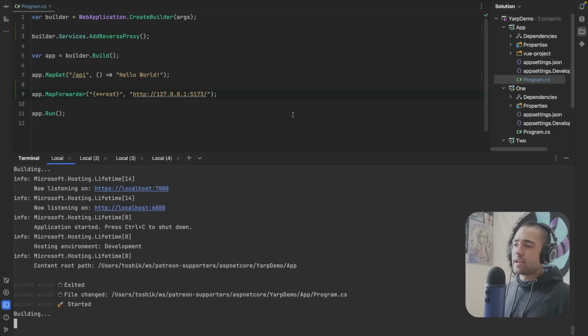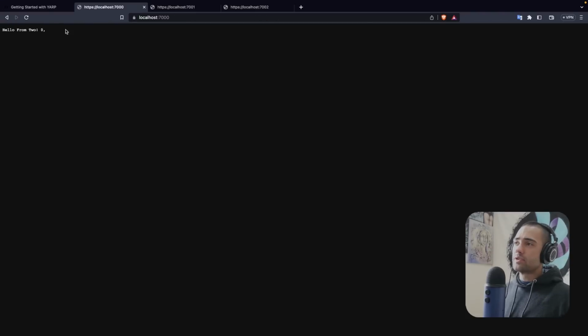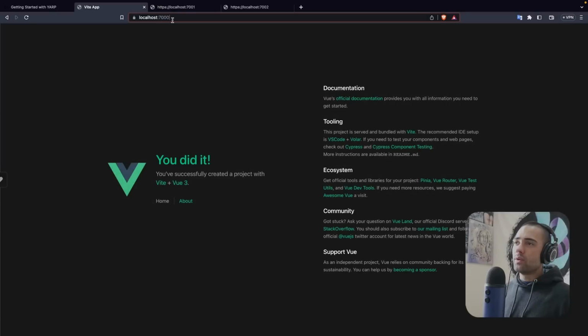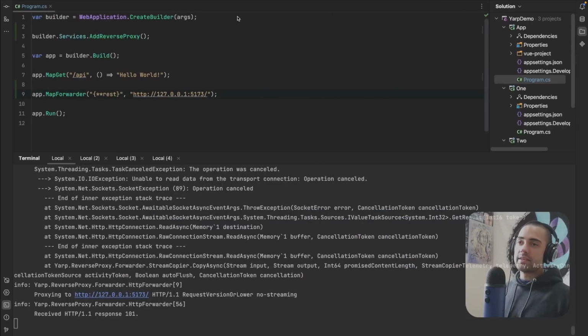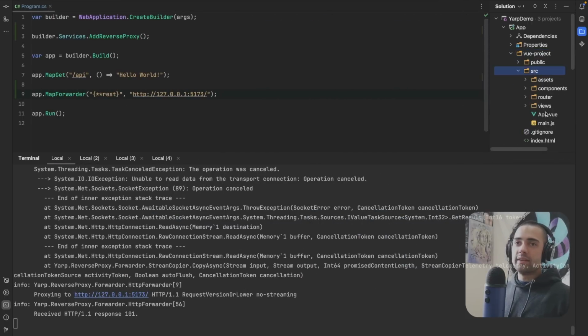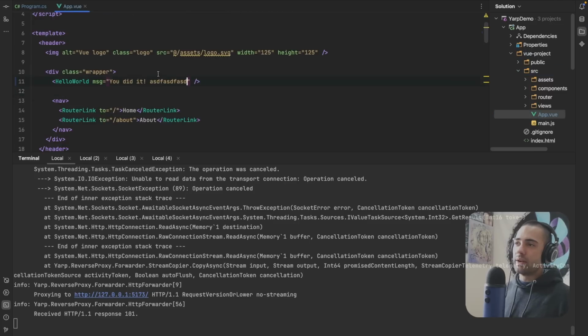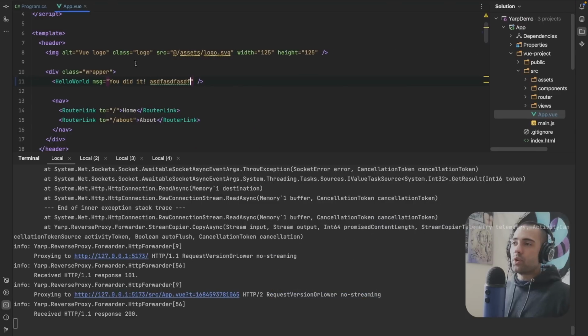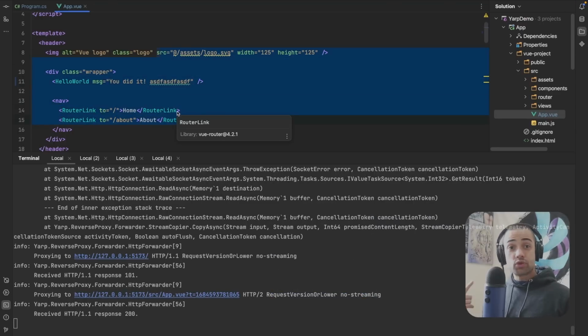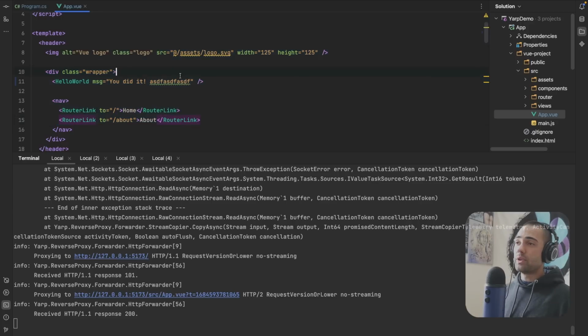With that, the application should restart if we come back to the browser. By the way, I have their documentation open and we will be taking a look at it. Now, from the root, if I reload it, we're gonna see the Vue.js application. If I still want to reach the API, I can do that, no problem. Let's come back to the project. We're gonna open up the App.vue. We're just gonna do a little edit to make sure that hot module replacement works as well. So keep in mind, for development, if you would like to reverse proxy your calls to one development server, two development servers, you can do that without any issues.